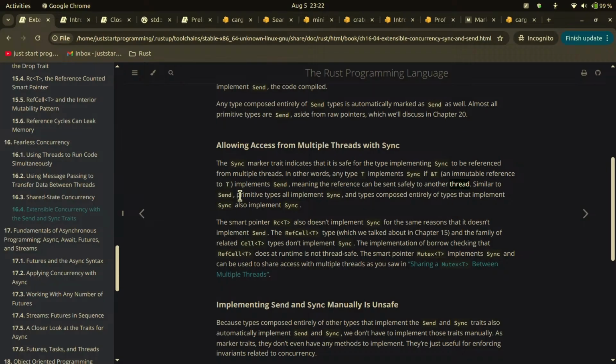Similar to Send, primitive types all implement Sync, and types composed entirely of types that implement Sync also implement Sync.